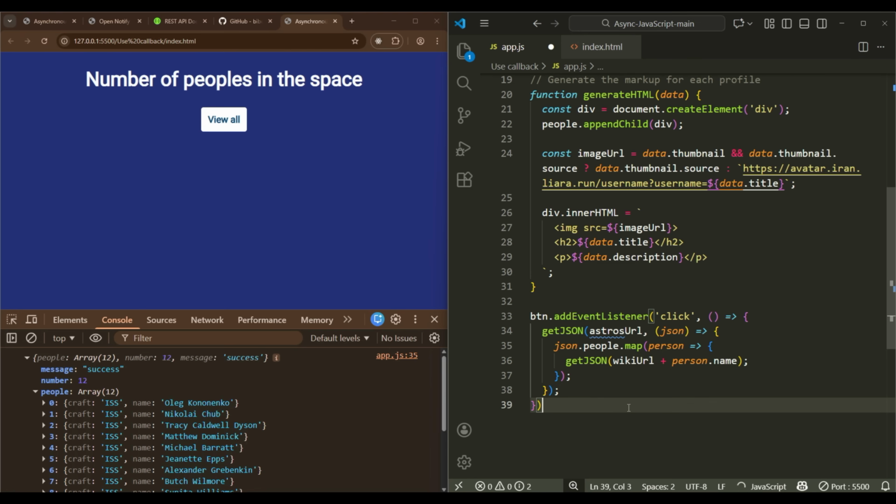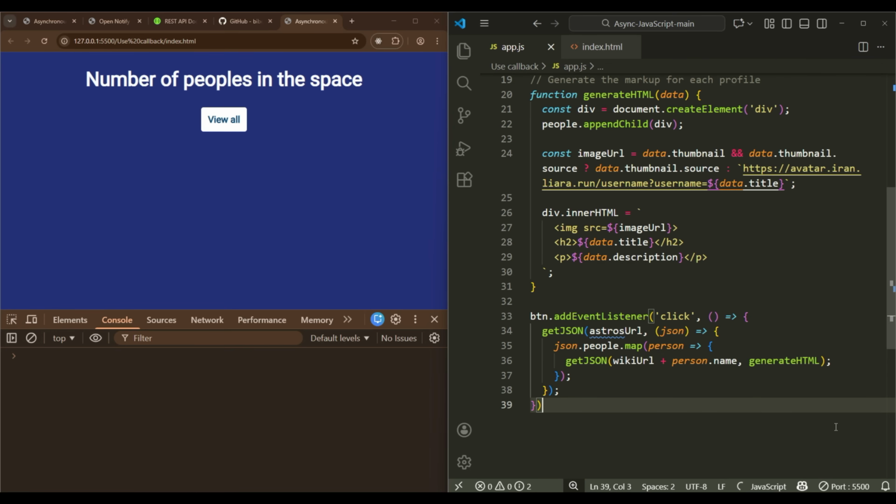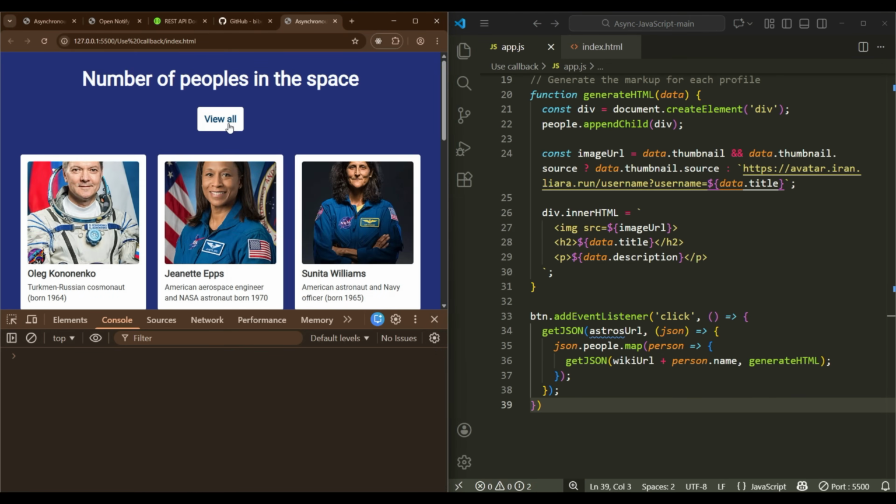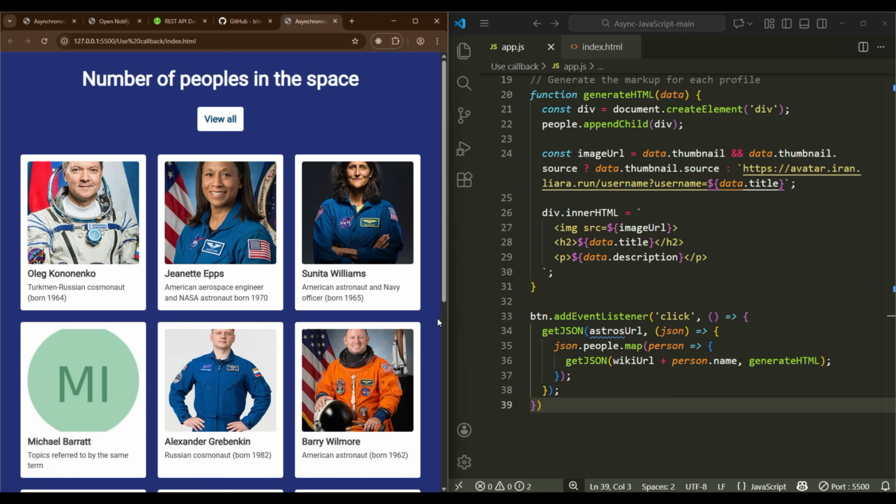Since we call both APIs and have the data that is needed, we need to call the generate_HTML function so that it can create and append a new DOM element to display each person on the page. So pass generate_HTML as a second argument. Check the preview. And we can see the result.